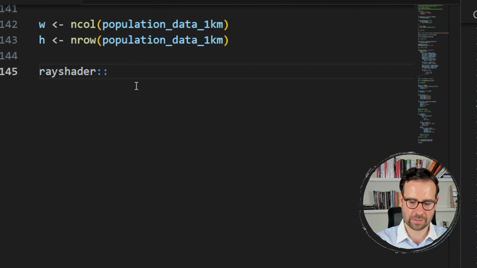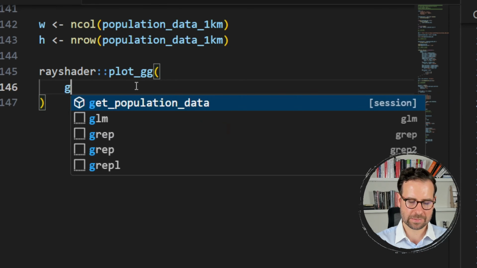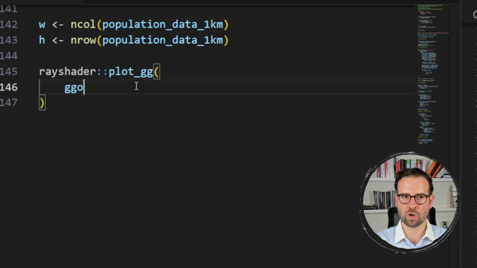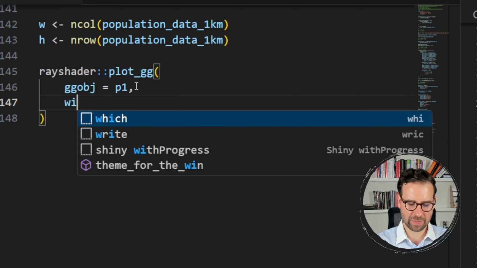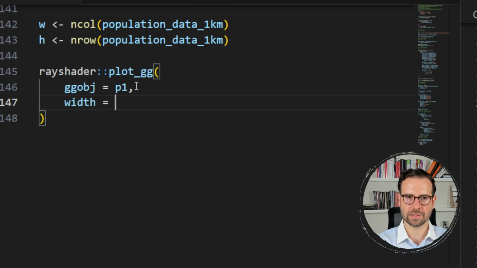In this particular tutorial, we'll be using the plot_gg function and then passing the ggplot object that we previously used. So that's going to be p1. And then we can go ahead and specify the width and the height of our scene. For the width and height, here we need to use inches. In inches, you want to make sure that your width and height are below 10 inches, so that it's not a very huge screen.